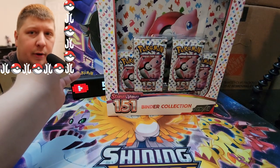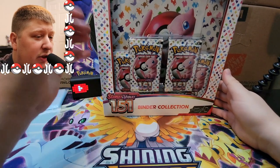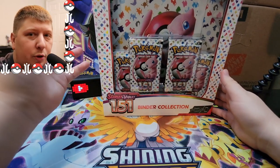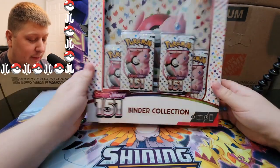No Walmarts, Targets, or anything. I did find it in a GameStop, and I actually had like $20 worth of rewards for GameStop, so I got this thing for $5, which is pretty great. You can't get much better than that, but here it is.